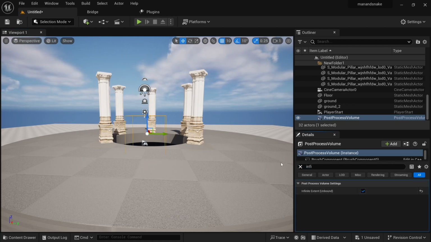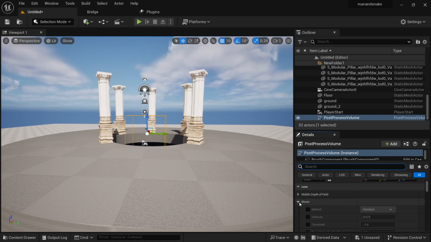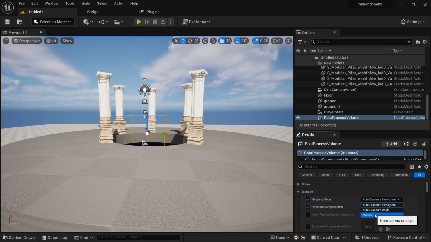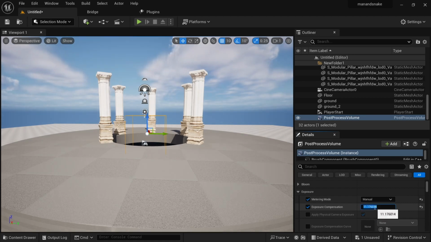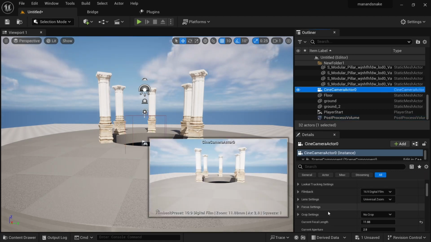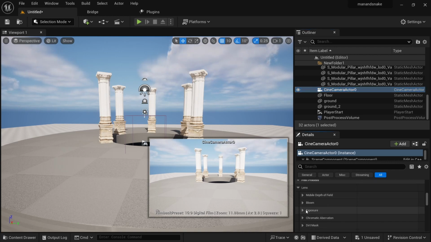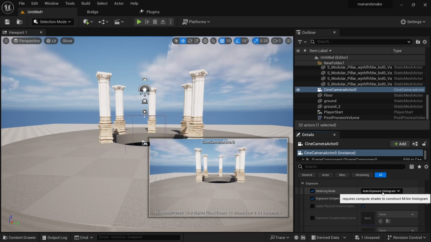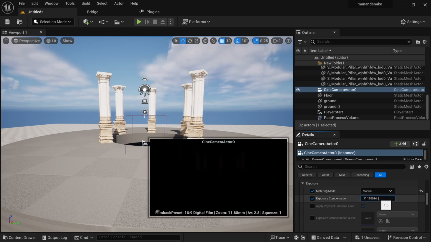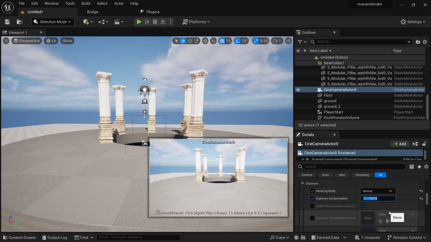So I'll try and add a post processing volume, and I will control the exposure on my own. So I feel I like it like this. I will press Ctrl+C to copy it, and I'll send it into the camera exposure, but it will not actually be the exact same because you know we have focal length, we have depth of field.